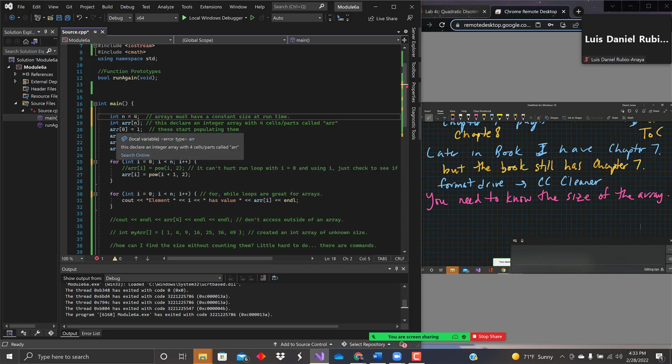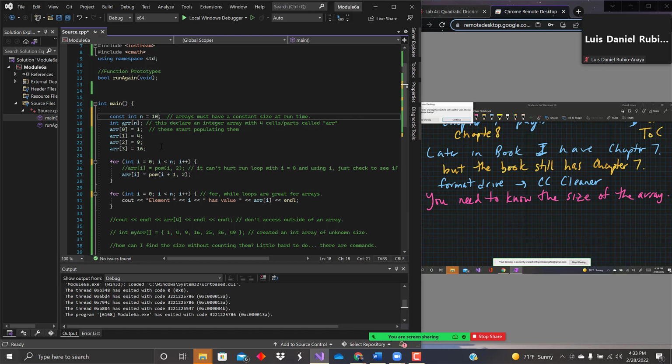Well, we can do that. We learned how to do constant things. We did global constants outside the main. If I want to do a constant inside the main, I just do it here. The only thing that made it global was moving it outside the main. So we can do that here, and it should still work. And now if I want to make that list a little bit bigger, I could just change n. And I don't need to type these out or populate them ahead of time.